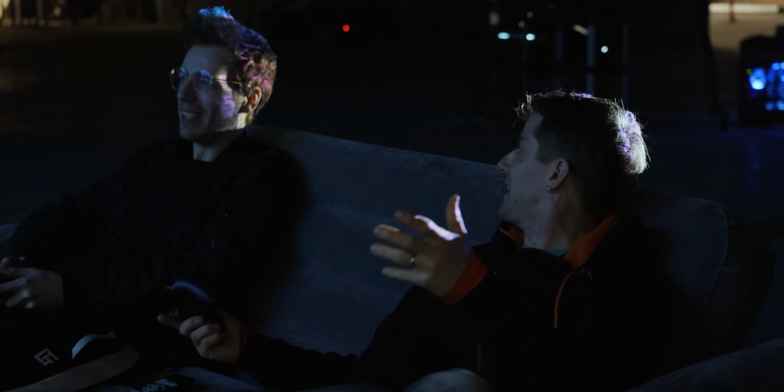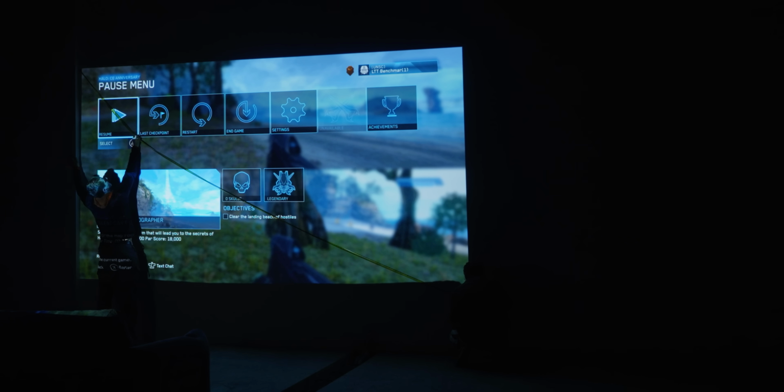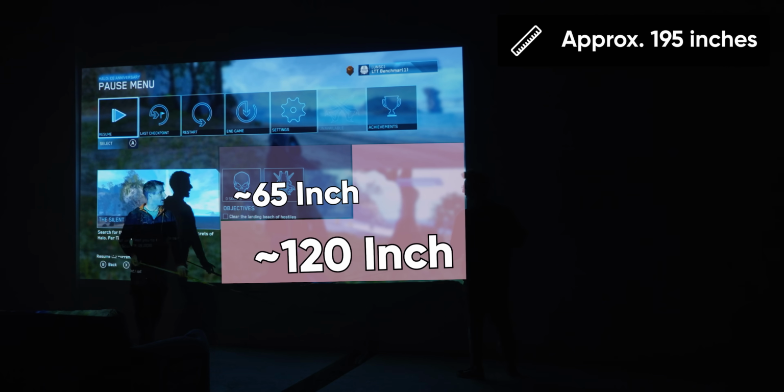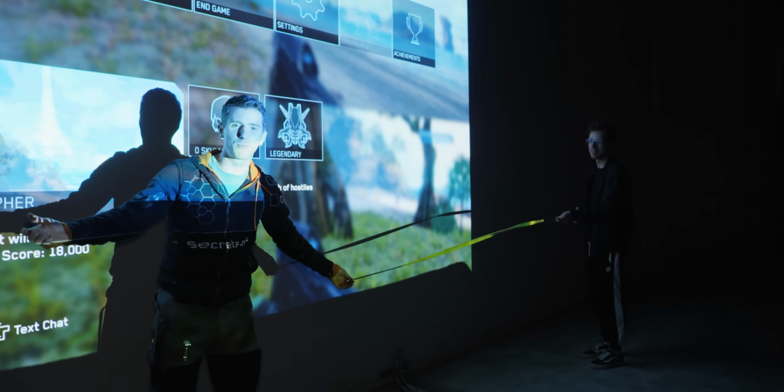How many inches are we? Okay, what are we at? 195. 195, I think we can go bigger. Let's go larger. I mean, you saw the size of this wall, right?